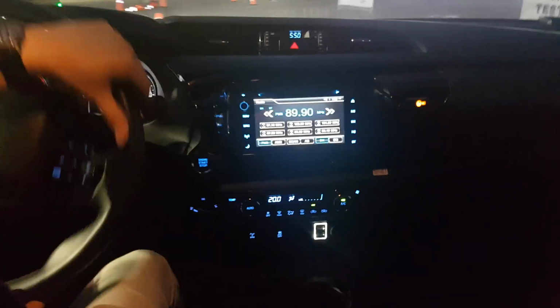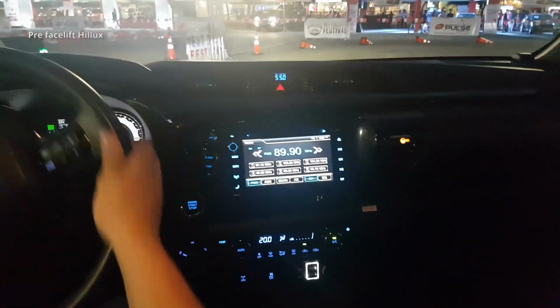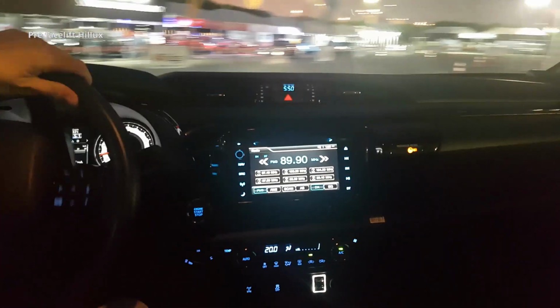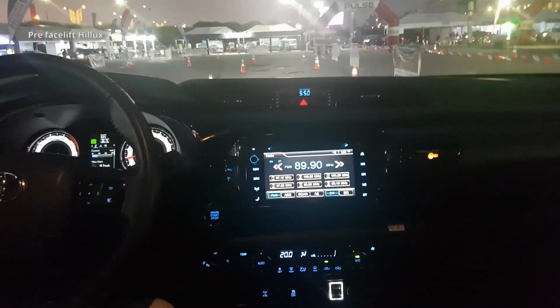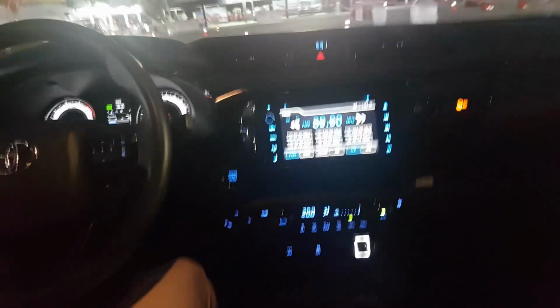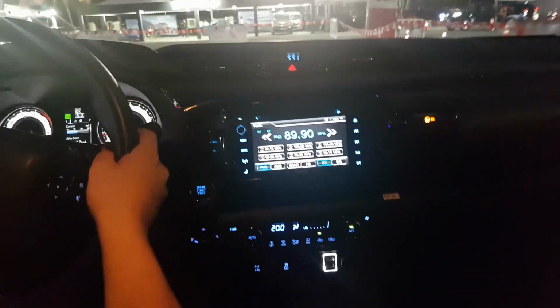The pre-facelift Hilux had one of the harshest rides in its class. Toyota fixed that on the new Hilux. It has longer leaf springs. It has retuned shocks and spring rates. So supposedly, it rides better than the previous Hilux. Like the previous Hilux though, it still has drum brakes at the back.